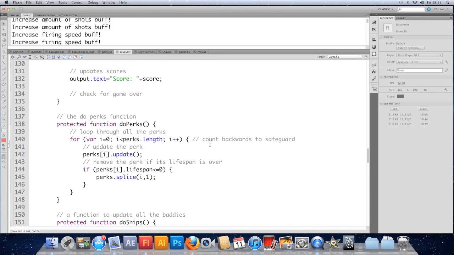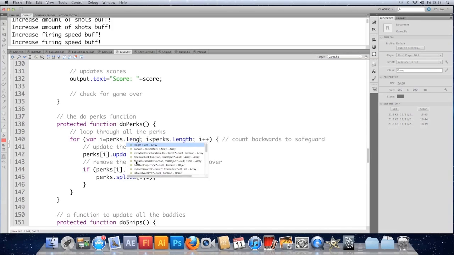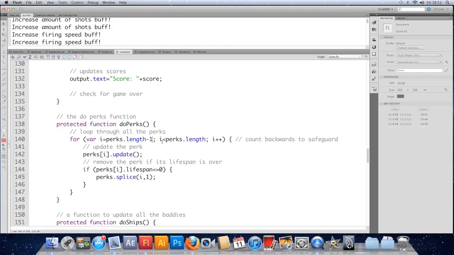I think we've done it before, I'm probably repeating myself, but it's useful. So instead of starting at 0, we'll start at perks.length - 1. And we'll say while I is greater than or equal to 0. So we're actually counting down when we change the plus plus to minus minus. Save that. If we kept that as plus plus, we'd get an infinite loop and we'd crash again. Save it, cross your fingers.